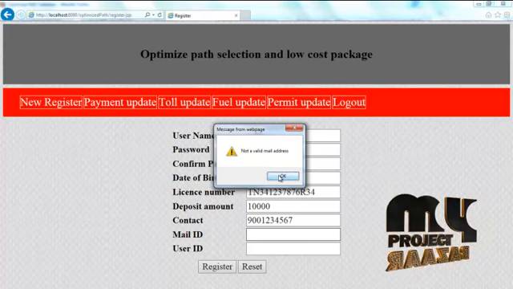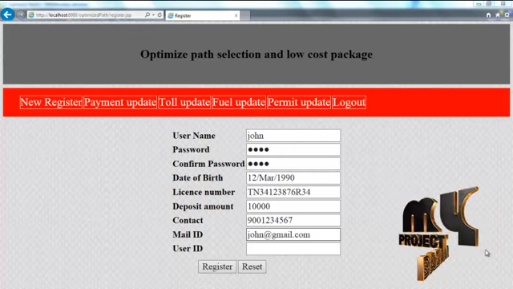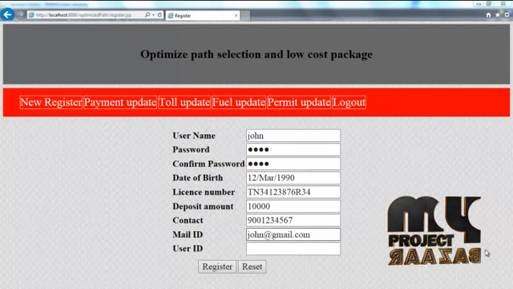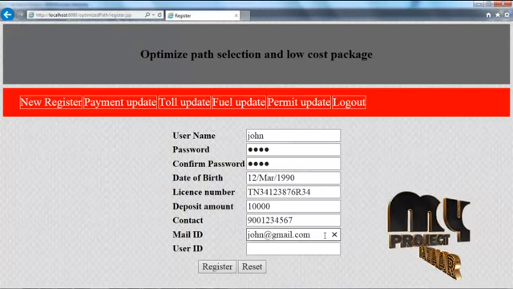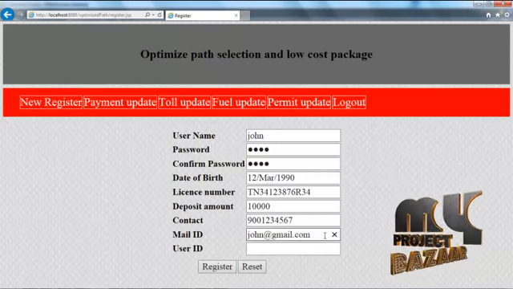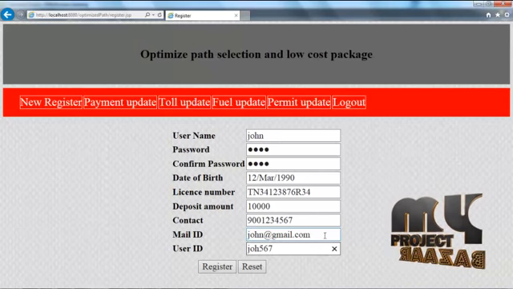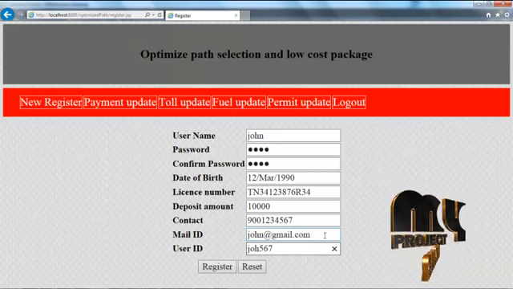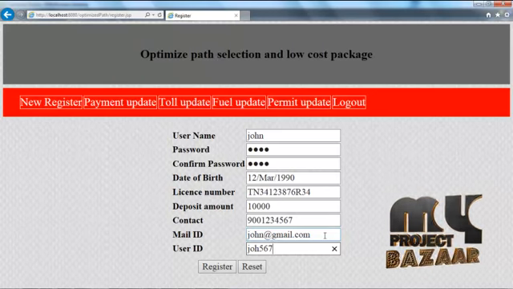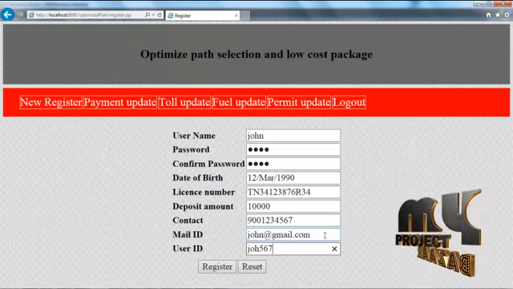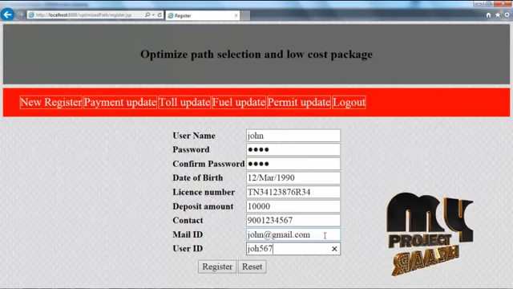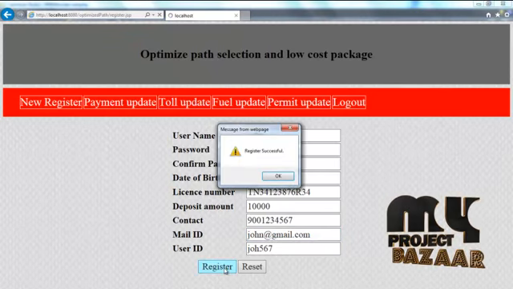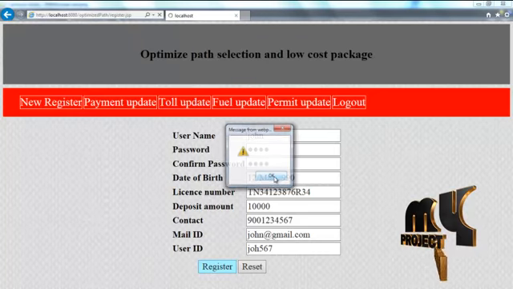It shows not a valid email address, which indicates the validation. After entering the mail ID, we get the user ID identification number automatically, which is made of the first 3 letters of the username and the last 3 digits of the phone number. Then click register to register the details. Registered successfully.